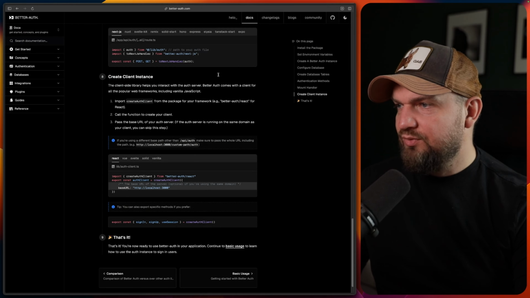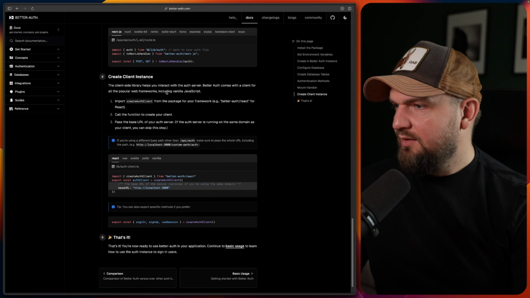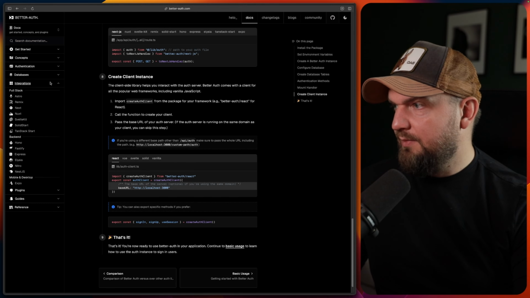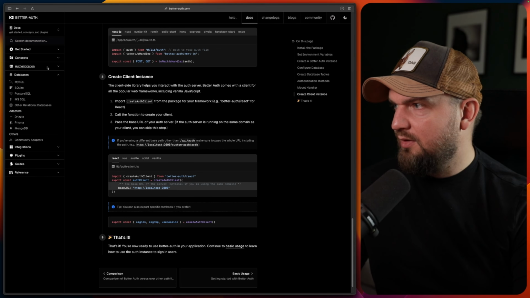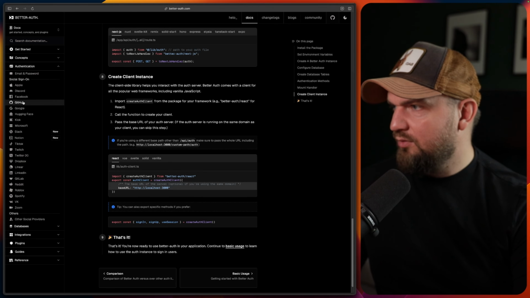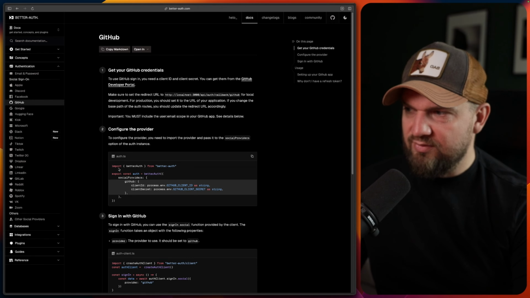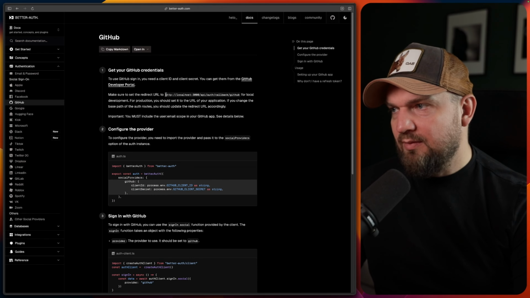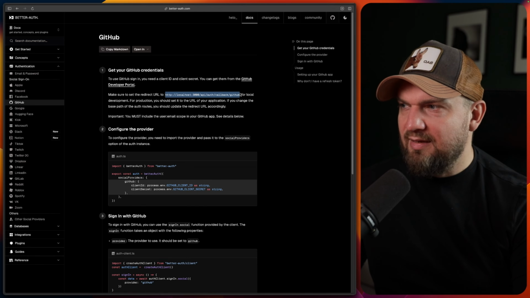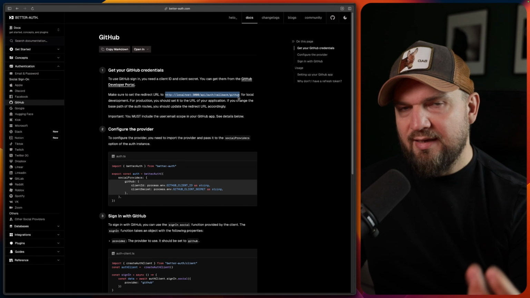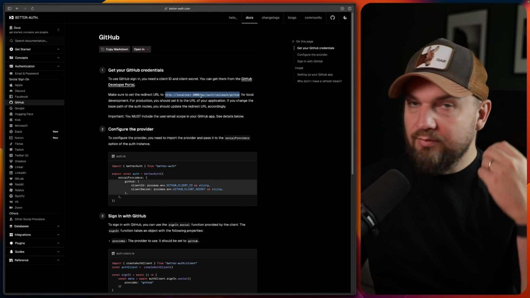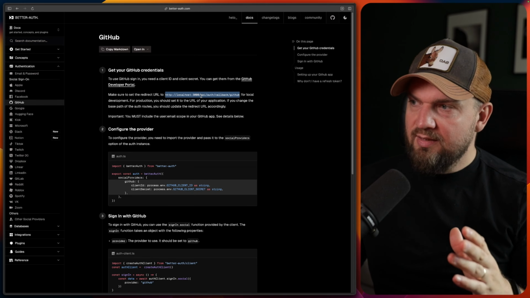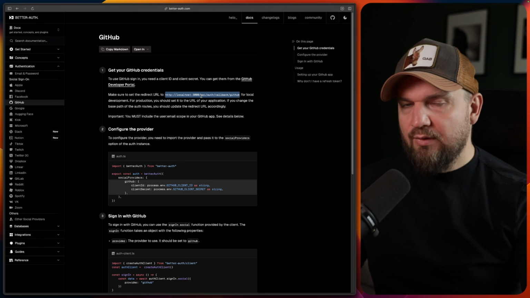So let's jump to the GitHub account. This is all really well described in the Better Auth documentation. So if you want to follow along, you can take a look at GitHub here and how to do this by yourself. I just copy-pasted this value. But now let's go back to GitHub. We will just need this information, how to set the redirect URL in our app to localhost, because we are developing on localhost. So if you go to production, you will probably need a separate GitHub app to authenticate your users.